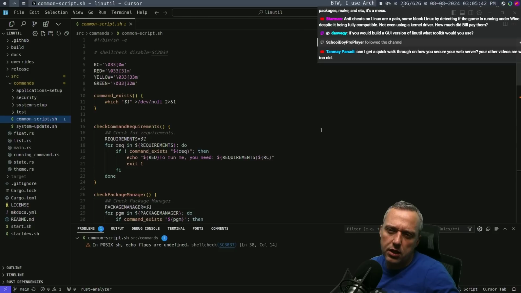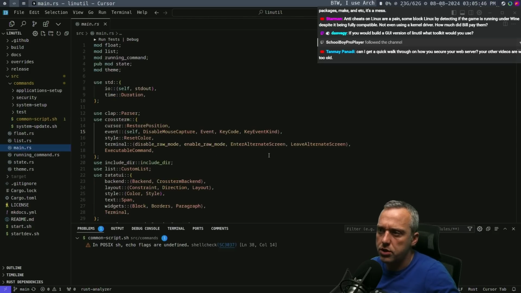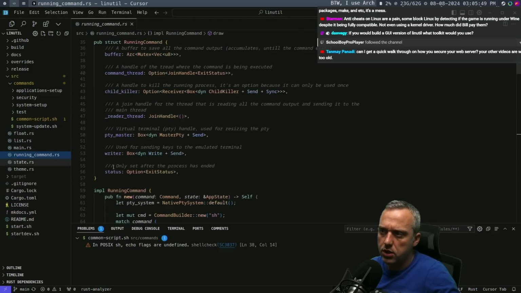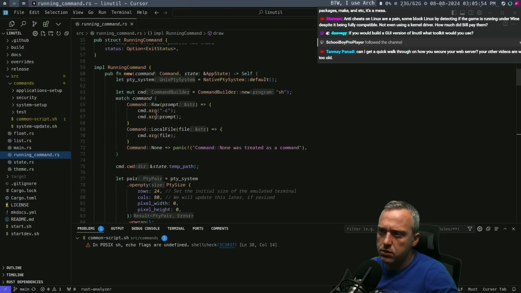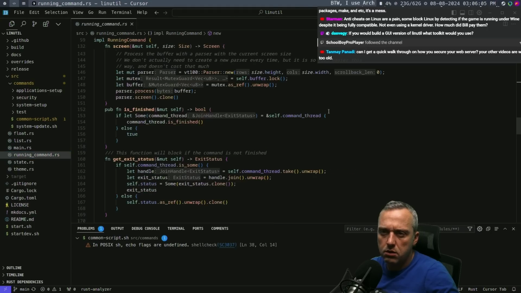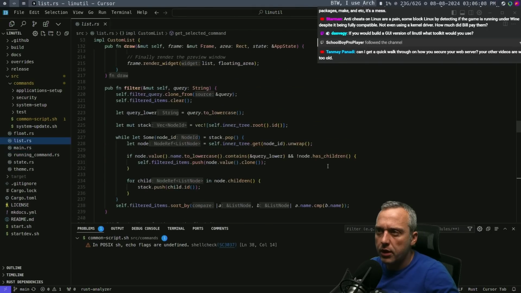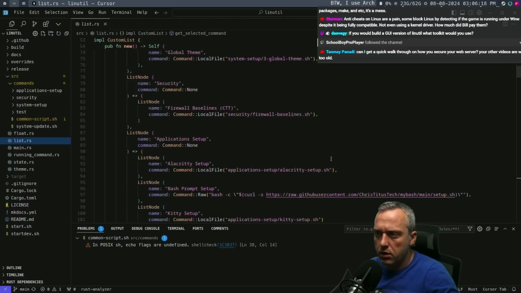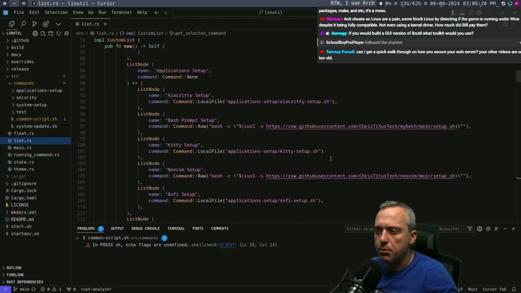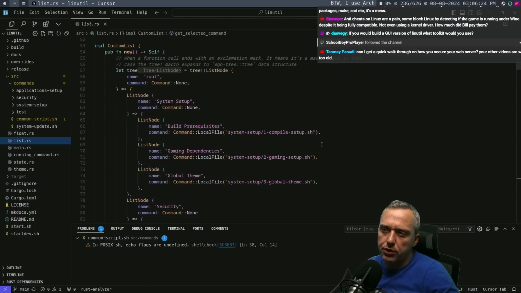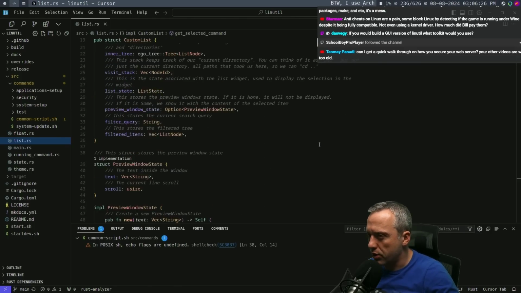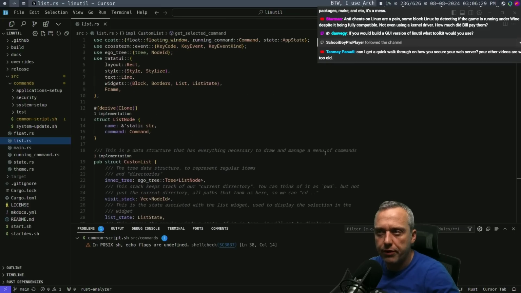And this gets, I think, are we still doing a concatenation? I can't remember if we changed that in the last one or not. Let's take a peek at the running command. And are we concatenating it? Oh, let's see here. Maybe it was under list, actually. I think we did. All right, so this is called command raw, command local file. And I think we're going to start building in some of these. I don't know how much we're going to build directly into the actual Rust file itself.